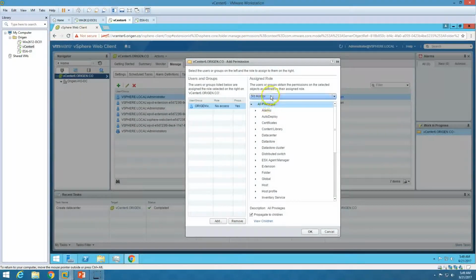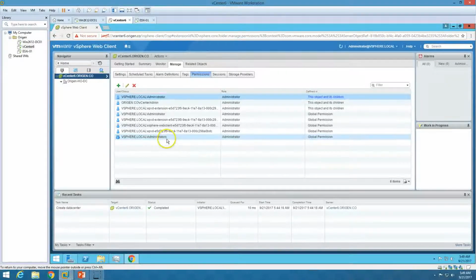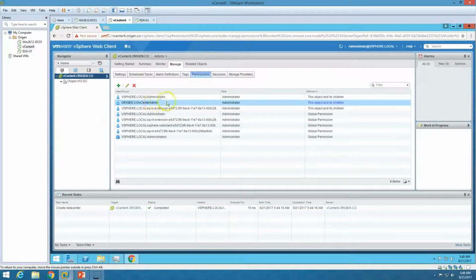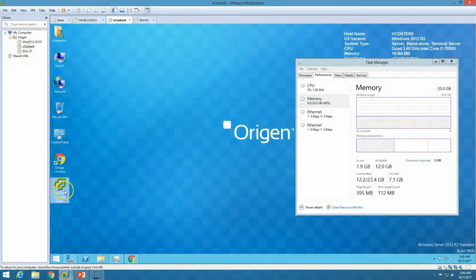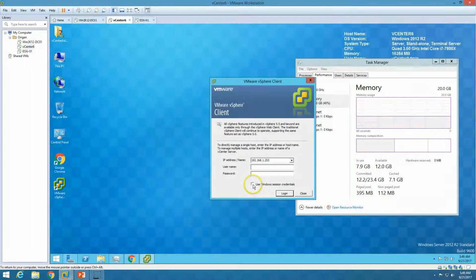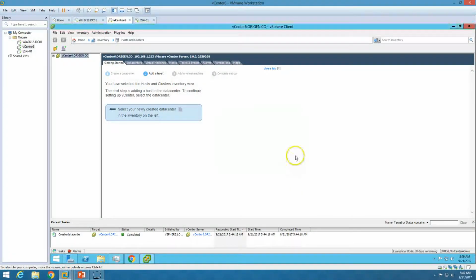So I'm going to assign the administrator and click OK, and now you can see vCenter admin is added as a administrator. And now we can go ahead and check with the login here. So if I go here and select the use Windows session credential login, and now we can get the access by domain account. So you can see here we got the access by domain account.